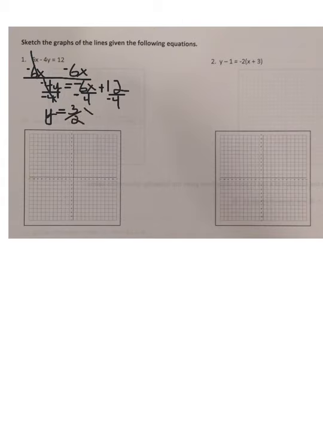The x, please, again, I've said this to you before in class, but just make sure that this x is not down in the denominator with the 2. That's not the same thing. So you can put the x in the middle like I did, or you can put it up here in the numerator with the 3 if you so choose. Okay, and then we have 12 divided by negative 4, which is a negative 3. So here's the equation of the line, which isn't what they asked for, but we can't graph it without that.